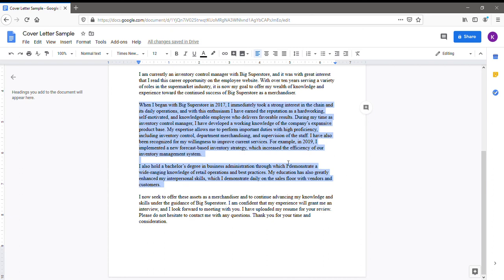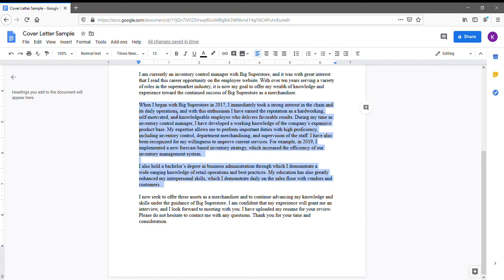So first of all, this is something that is in my resume. I included something along these lines. However, I didn't just copy and paste. I reworded it to flow nicely with the rest of my cover letter. So that's key. You can use things from the resume, but don't just copy and paste. Reword it and make sure it flows nicely, and make sure it's emphasizing what you're trying to say, and of course make sure it's relevant. So examples are always good in a cover letter. Take some specific project you did that you're really proud of and throw it in there.